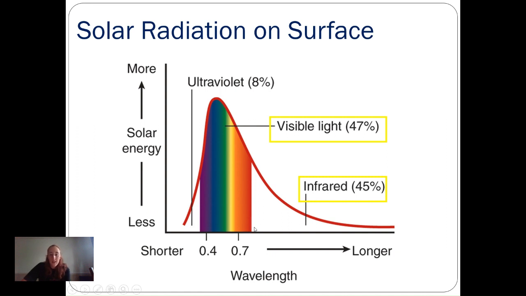We have visible light. That's the reason that you see color: solar radiation reaches Earth's surface, and visible light reaches Earth's surface. That's why we see color. We can also have infrared radiation on the surface as well. If you had an infrared camera, you could point that around and see infrared light using the infrared camera.